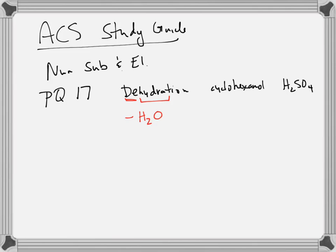Why? Because they're telling you cyclohexanol, and you need to actually have that structure handy so you know what you're looking at. Which makes this a little bit trickier because you're looking at naming what kind of species? An alcohol, which we've sort of vaguely covered, at least enough for what you would need within this test. So we're looking at an OH for our alcohol that is bound to what? A cyclic hex structure. So we're looking at cyclohexane, which has 6 carbons.